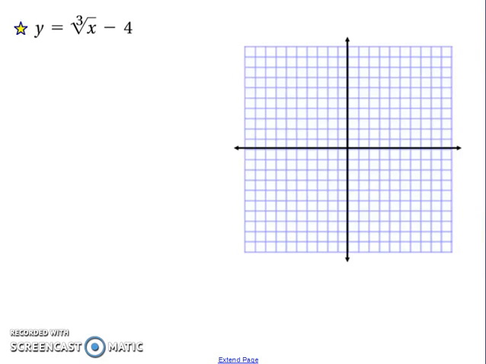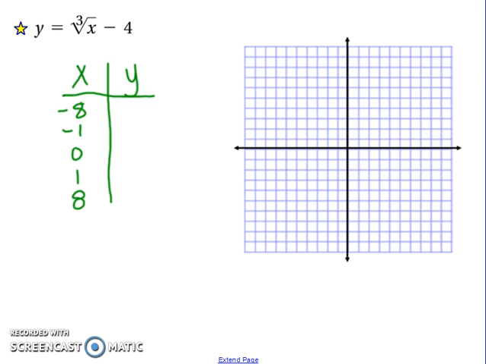So if we're trying to graph this one, we want to make our XY chart. We don't have to solve anything here for the domain, since it's going to be all real numbers, since it's a cube root. So we want what's underneath the radical to be -8, -1, 0, 1, and 8. Since it's just an x under the radical, we can just use those numbers right away.